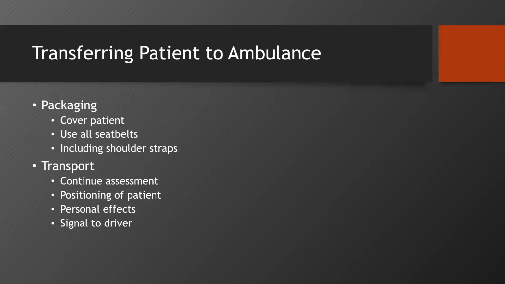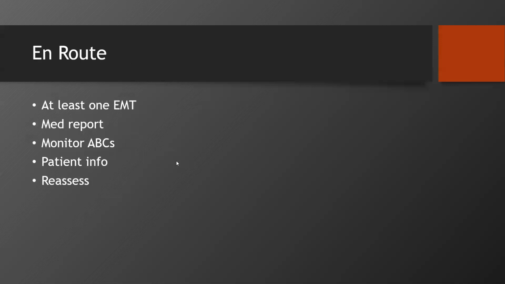We're going to say, okay, we're ready. You can initiate by saying, all right, we're ready to go, nice and easy. That's kind of the signal to the driver saying, okay, we don't need to go lights and sirens. If this is a serious call, you can say, let's get there quickly, or whatever communication you guys want to use to tell the driver we need to haul to the hospital.